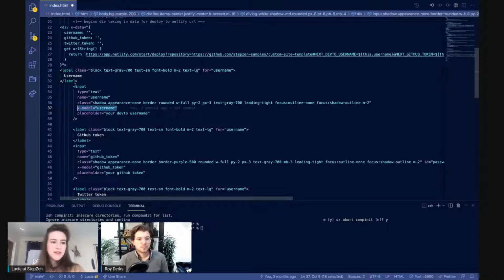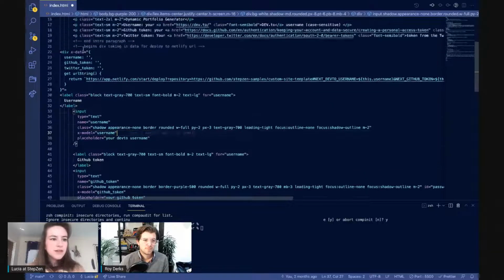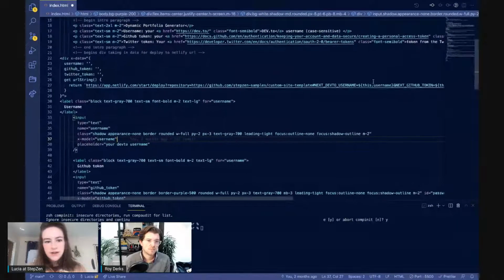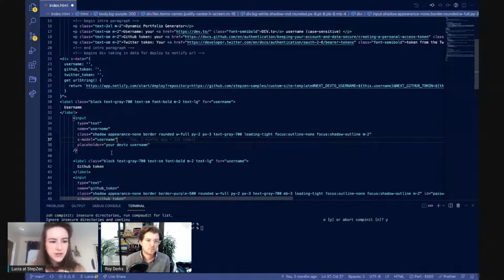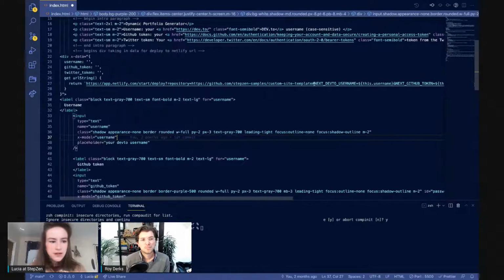So whatever you put in this input element will be the value for the string here. So if I write in searchy on this input element, then it will be the value for this .username up here, if that makes sense.